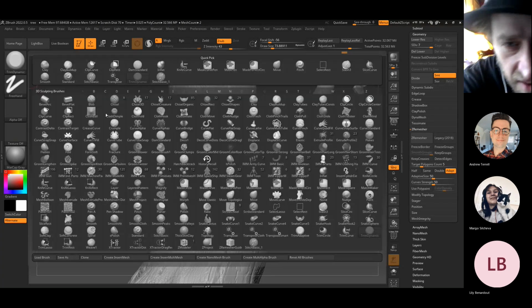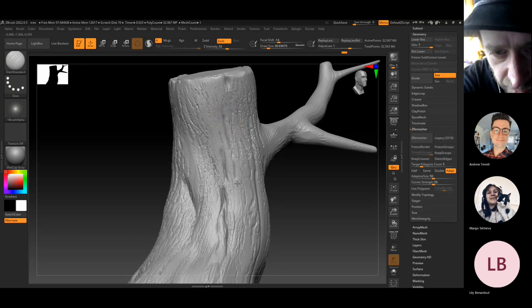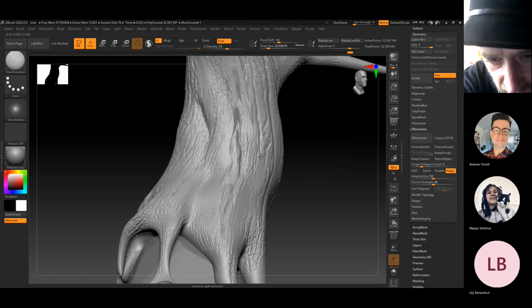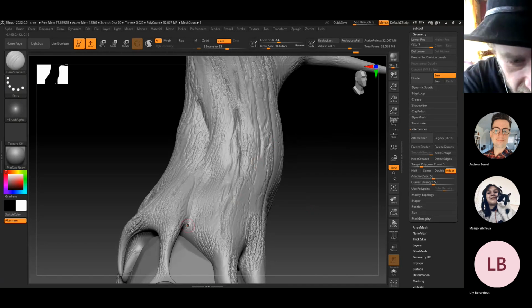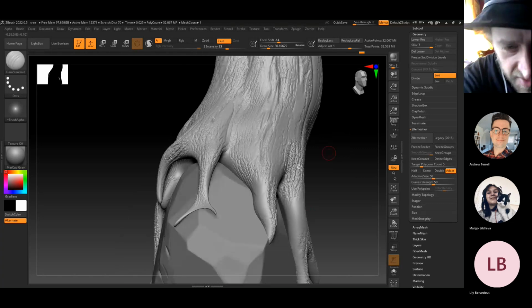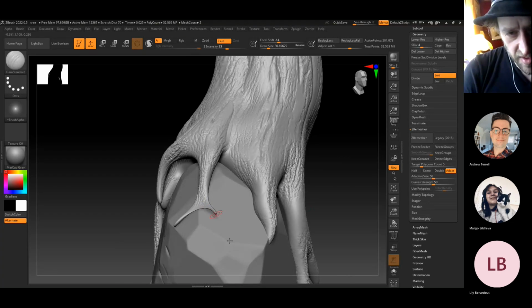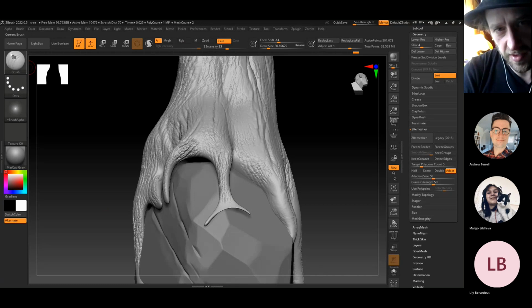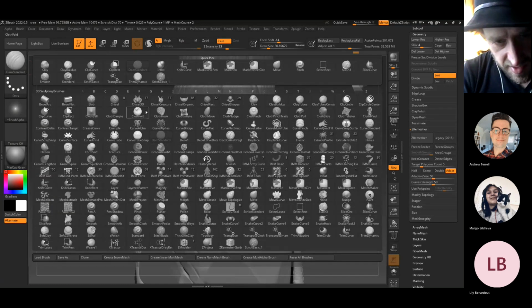Then we'll move on to the painting. It looks weird, no sweat. I'll just use inflate to fix some of this.